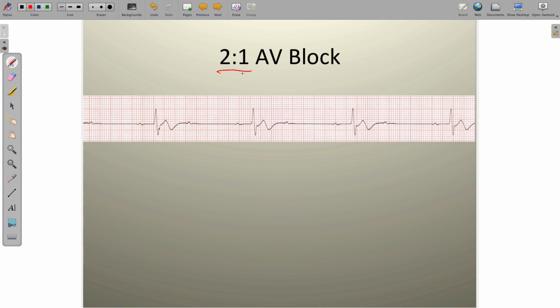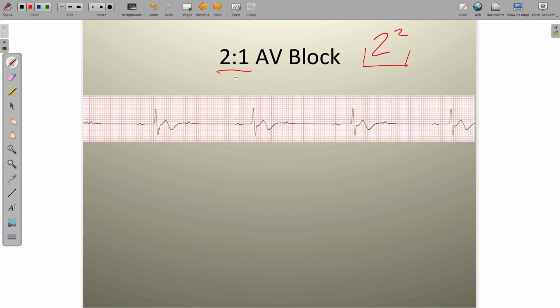All right, now let's take a look at something that's a little bit more complicated. This is not something that's generally taught to paramedics, and so I want you to know this information, but I also want you to appreciate that on most standardized exams for paramedics, you won't see the option of 2-to-1 AV block as an answer, even if that's what the tracing is. What you'll see, the correct answer will be second degree type 2. We've kind of gotten lazy, and because we've had little physician oversight along the way, not in Montgomery County, just in general in paramedic education, this has kind of slipped people's awareness. We just don't teach people about this, so people aren't aware of it.